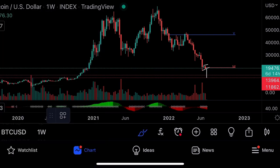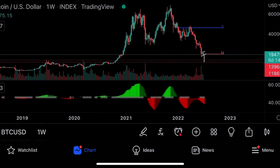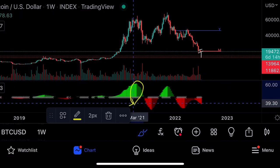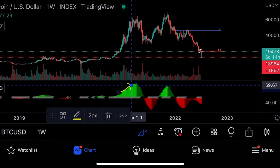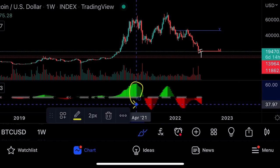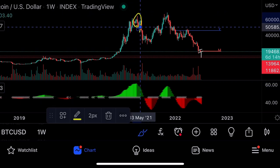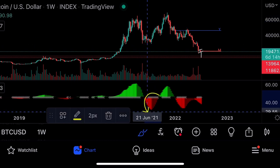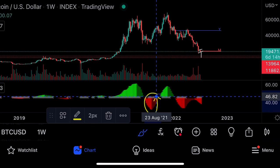Now we've got the main things. I teach you how to set up these indicators, but the main thing that I want you to pay attention to is this indicator here. As you can see, when Bitcoin reached the top in April 2021, the squeeze went from green to gray and it peaked. The price of Bitcoin was also going up, and then it peaked in April 2021 and turned gray, and that was the week of the top. And then we had this big fall and we went to 29k, and that here went gray. It peaked on the red, indicating that was the bottom.